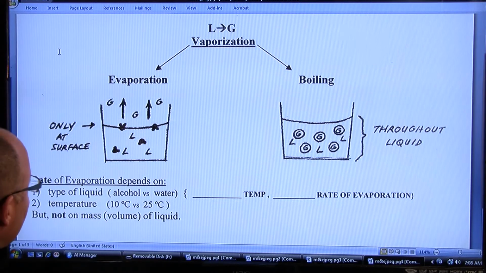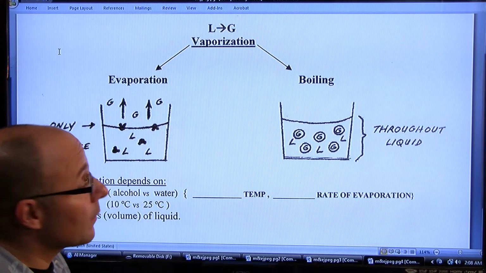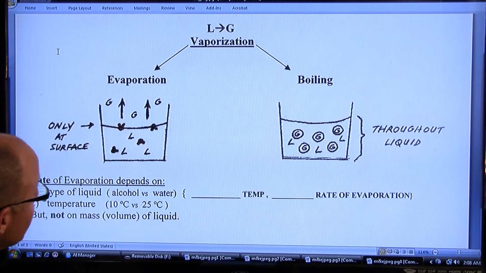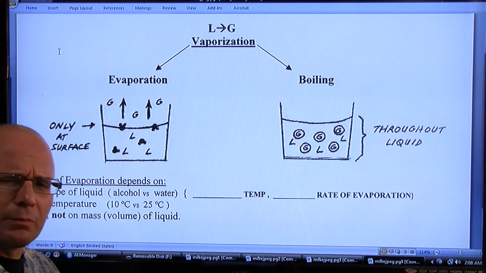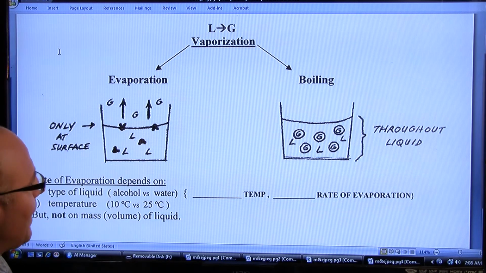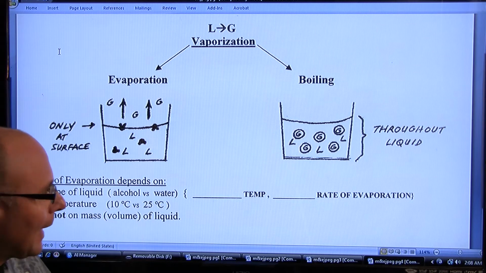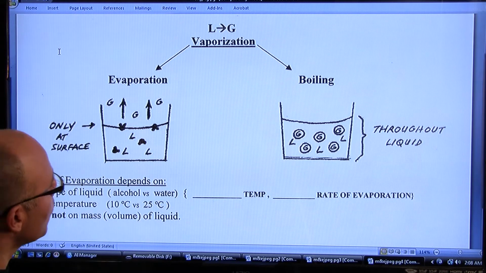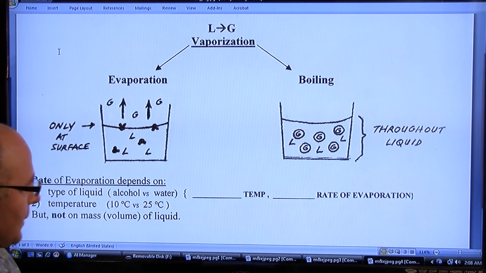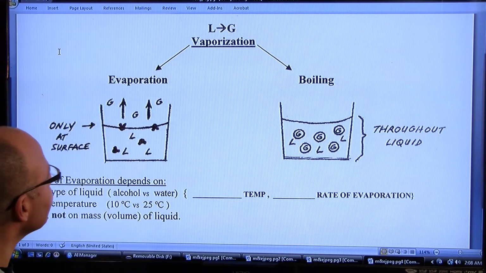Turning now to the top of page 4 in our first unit, which again is the longest unit, so bear with it. The rest of the units are 2 or 3 pages max. Okay, a liquid turning to a gas can be either evaporation or boiling. One word that covers both of these processes is vaporization.